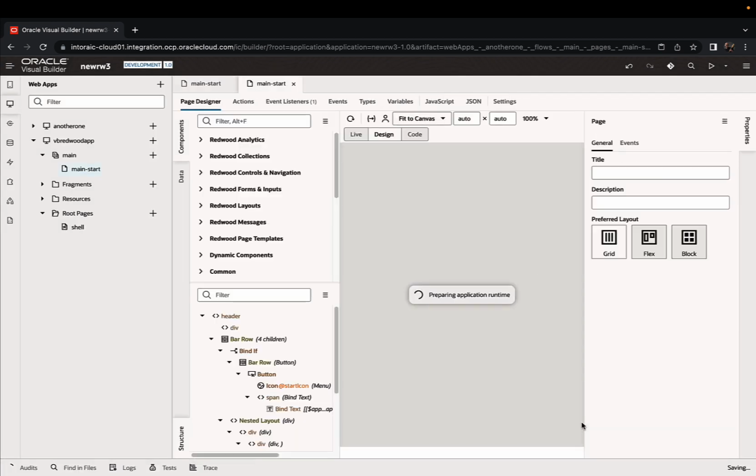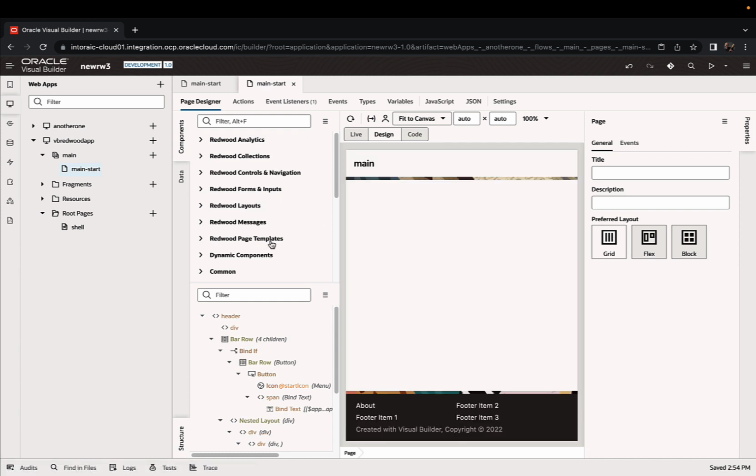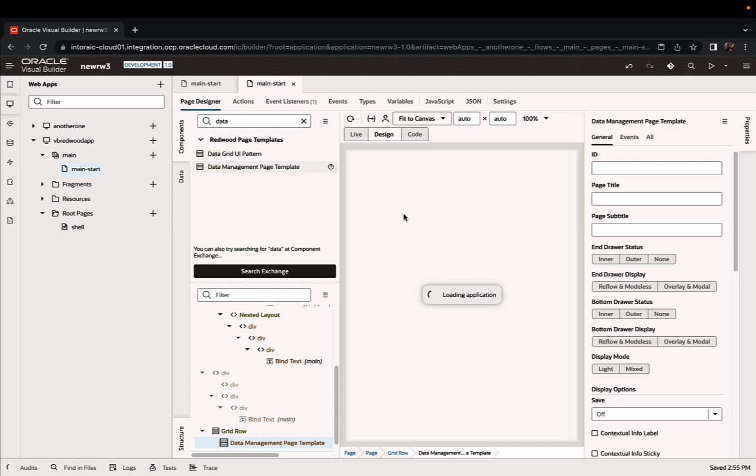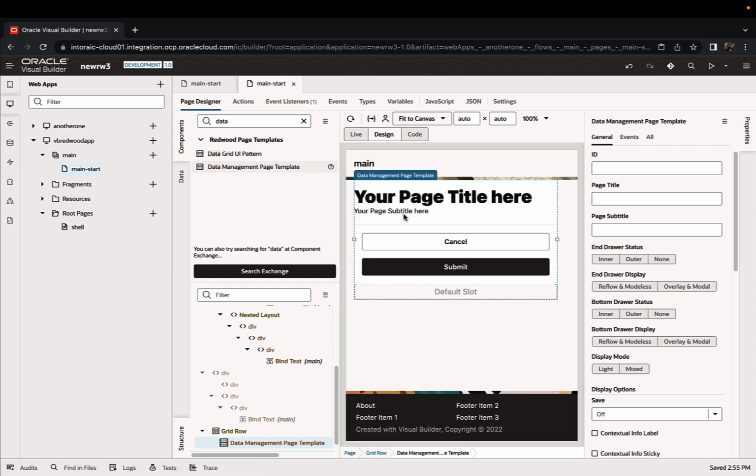This means that your pages are going to look a little different, and even though you can see the Redwood components here, if you drag and drop them into the pages, you can already see the page already has a header that is not supposed to be there. And when you drop your component in there, it's not going to look proper. Things like the font size over here are a little bit messed up. So what should you do when you're creating a new application in order to apply the Redwood template to it?